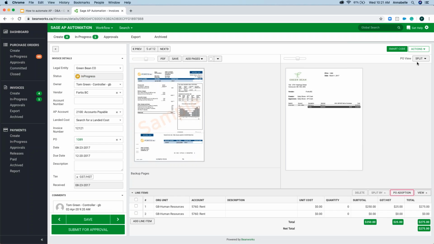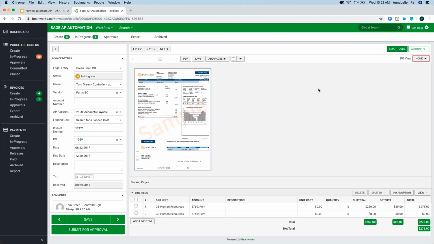Now, in the case that there's no PO match or POs are not applicable, we still wanted to create a solution to automate the template down here. Now, what we invented was smart code. And what we found is typically there's consistency in terms of the coding for reoccurring invoices. So as soon as you click smart code, it has an algorithm that takes into consideration the legal entity, the person coding the invoice, so that's what we reference in our system as the owner, as well as the vendor.